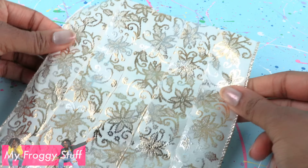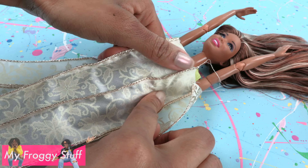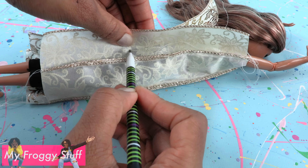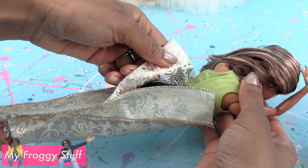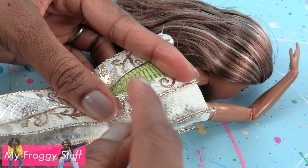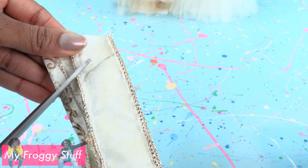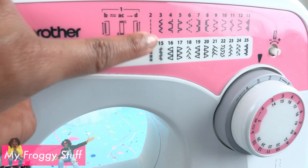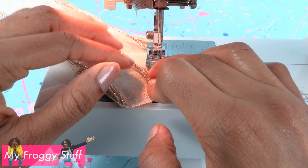All five pieces are connected, making a large piece of fabric. With the good side facing down, wrap it around the doll so that the center panel is right in the front. Flip the doll over, pinching the fabric behind, and use a pencil to mark where you would like to sew. Line up the edges, sew on the line drawn, make sure the doll can fit, then fold over and hem the sides. We don't need them to touch in the back — we're going to lace it with ribbon. Place it on the doll, sketch a line for the top of the dress, trim it a quarter inch above the line drawn, sew a zigzag stitch along the raw edge, then fold it over and sew a straight stitch to hem it. You may choose to do this by hand if you're worried about the fabric shifting.